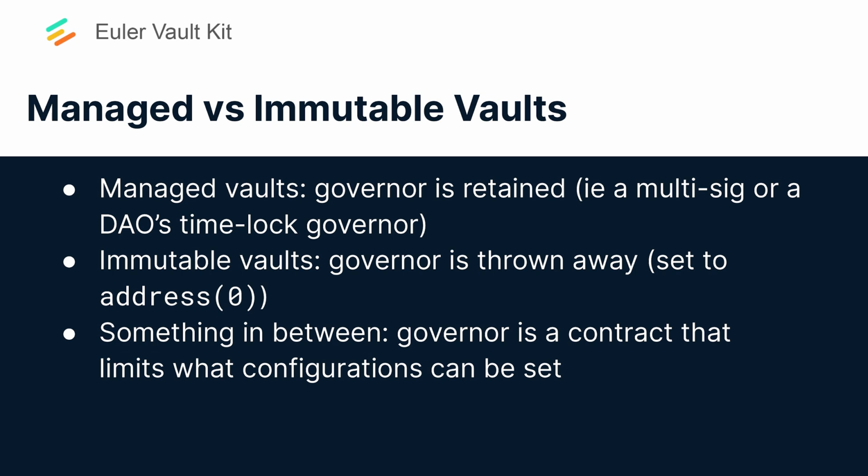And there's also a spectrum of different vault governance strategies in between. You can allow only a subset of the governance actions to be triggered by installing a contract as the governor and acting as a proxy. So if you wanted to make it so that, let's say, only pausing operations could happen, or only LTV changes, that's the loan to value ratio, are allowed, then you would have a contract that only allows that, but nothing else. That contract could also have time lock features built into it. So it's a whole spectrum, from fully governed and managed, all the way to immutable and everything in between.